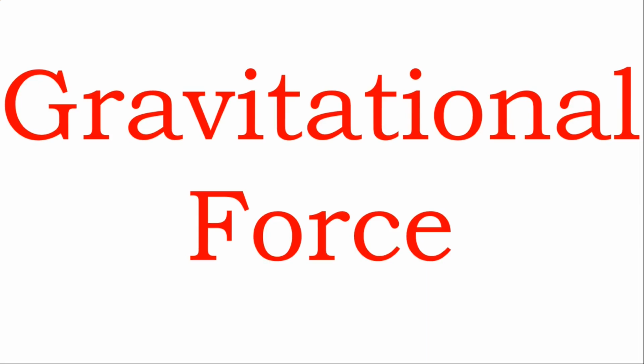Gravitational force between any two bodies can be calculated with the help of the masses of those bodies and the distance between them. This formula is used for the calculation: m1 and m2 are the masses of those two bodies, d means the distance between them, G is the gravitational constant, and F is the gravitational force. But today I want to talk about the distance. Sometimes we are confused about the distance.